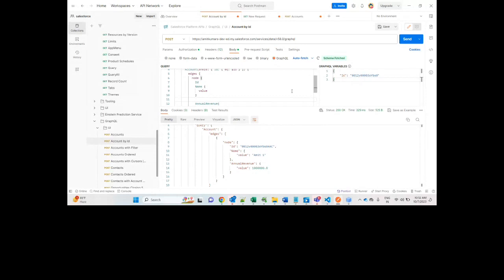We are getting efficient data. If we get exactly, precisely the data we need, it will improve our performance and bandwidth also.